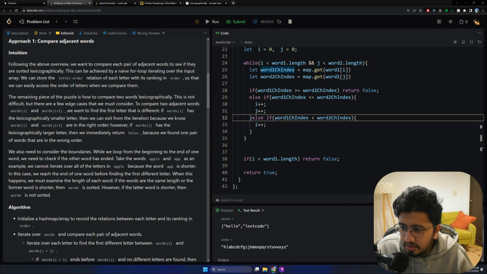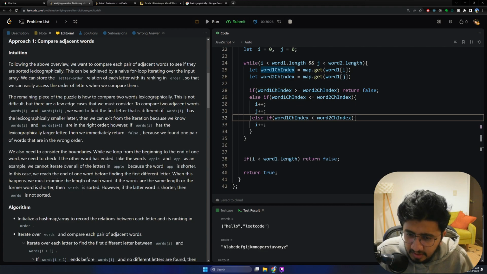We also need to consider the boundaries while we loop from the beginning to the end of one word. We need to check if the other word has ended. Yeah, that's what I was doing. Take the words apple and app as an example. We cannot iterate over all the letters in apple because the word app is shorter. In this case, we reach the end of one word before finding the first different letter.